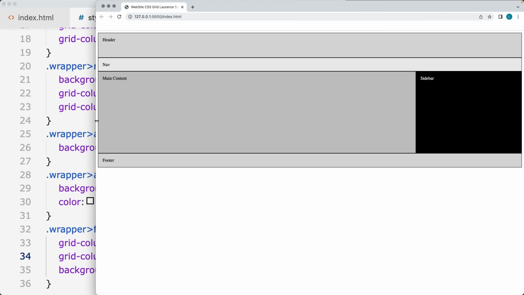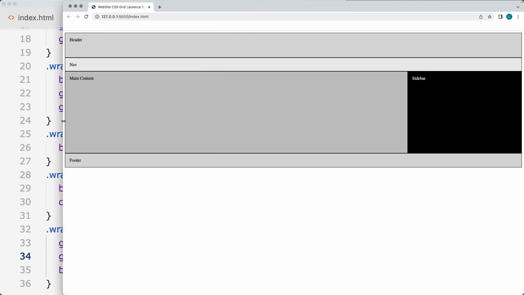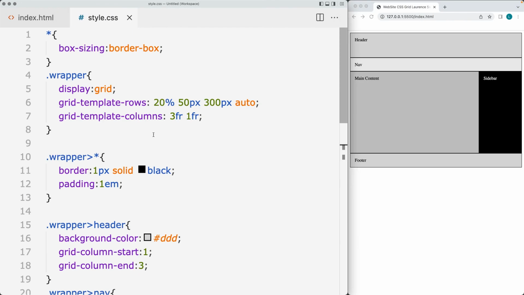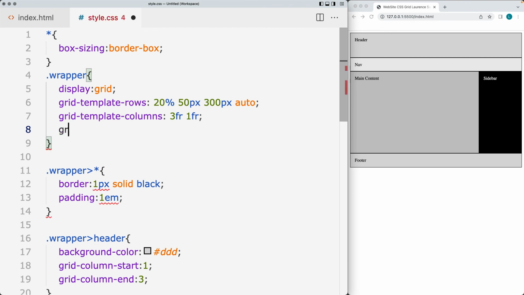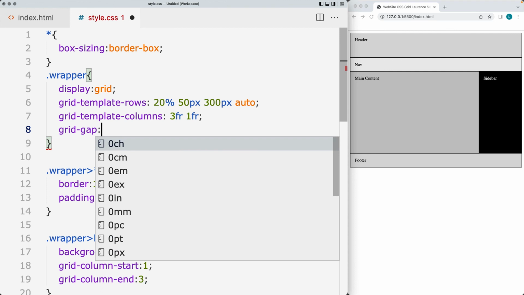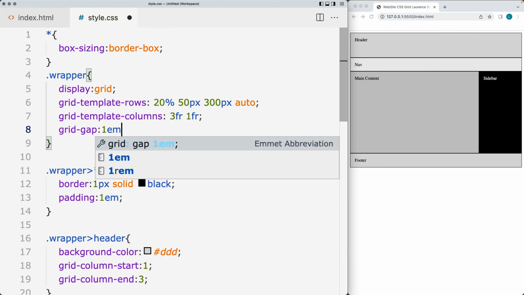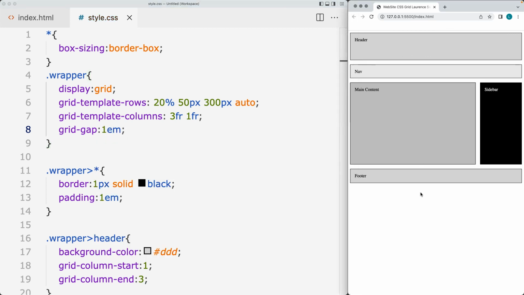And if we resize that, we can shrink it down and we can resize it. So now what's happening here is that the grid template columns are being set only to the main content and to the sidebar. It gives us a structure for the page that we can then build out the page elements. Main wrapper, grid gap. This is useful if you want to have some spacing between the elements. And I'm going to set it up as 1 EM as the gap between the elements. So that provides us some more spacing.